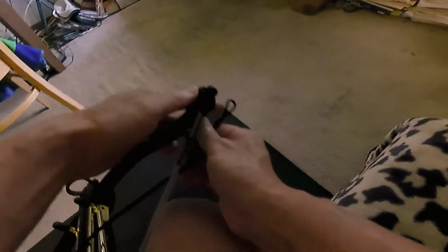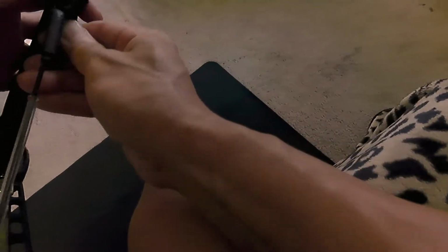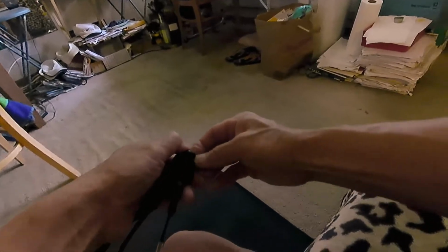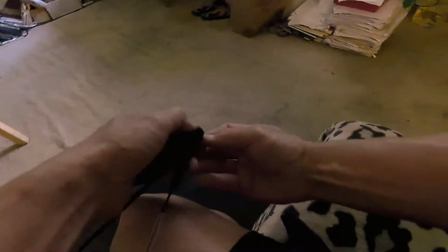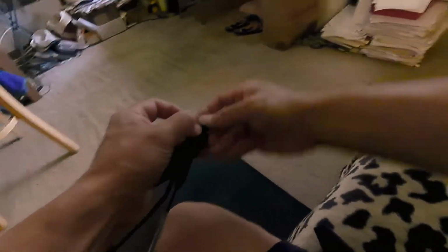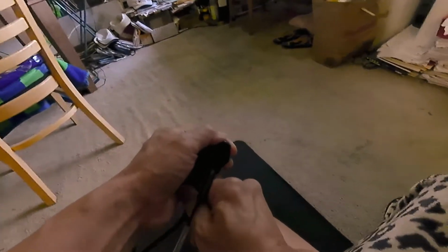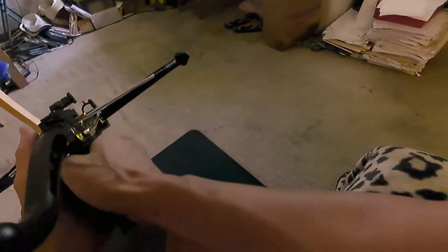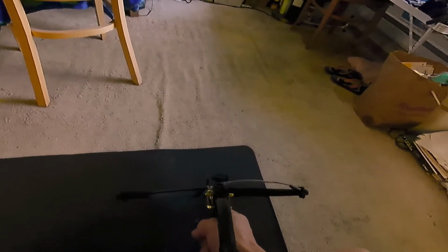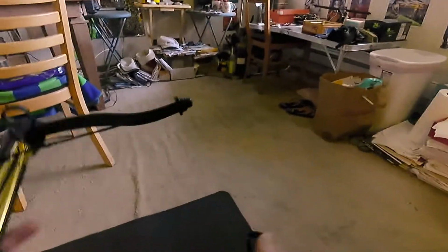And then this is the tricky part. You loop this underneath and over, and then you pop it on the top layer, top area. Hopefully you can see that. Pull down, make sure it's solid. Feels solid. So far so good. Then you dry fire. Let's hope it's going to work this time. Yeah. Looks like we got it. Woo, yippee-ki-yay, baby.